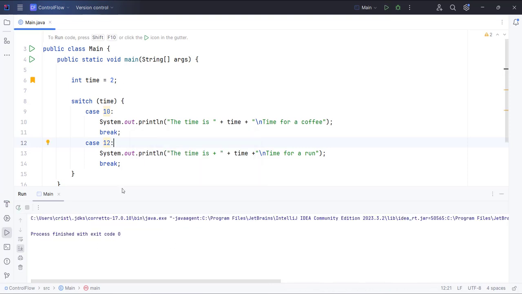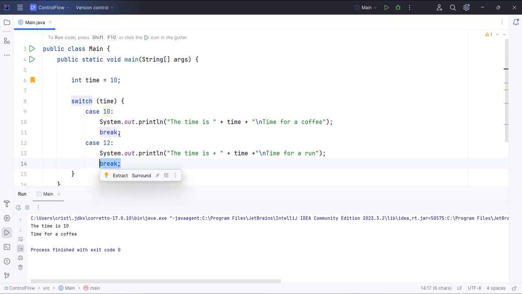And we get nothing because none of the conditions are true. The time is not 10 and it's not 12, so all of them are false. But if I change time to 10 and run this, now it says the time is 10, time for a coffee. So everything works fine, but look what happens if I delete the break statements.